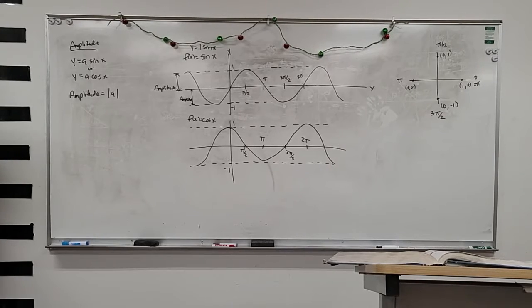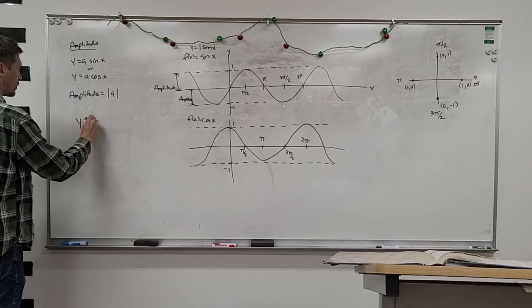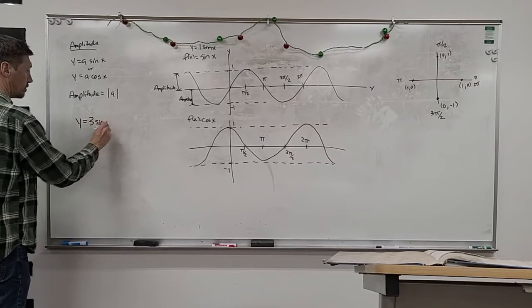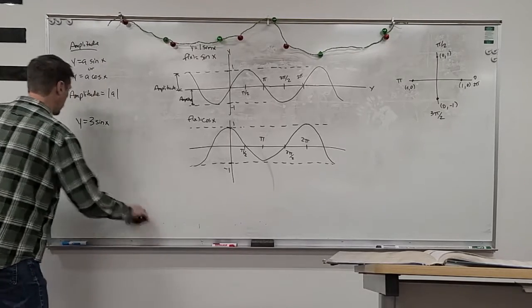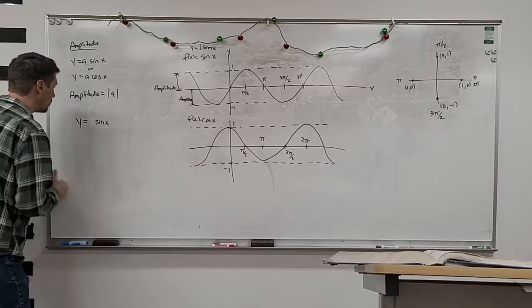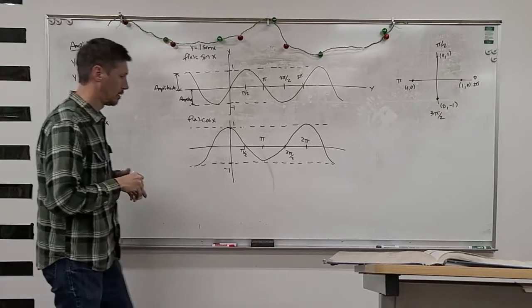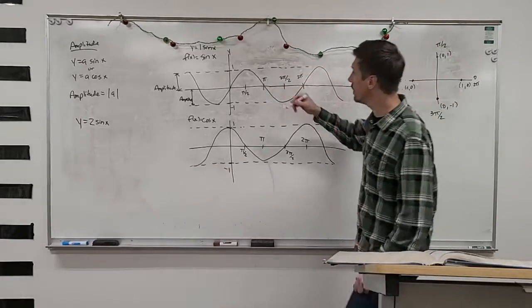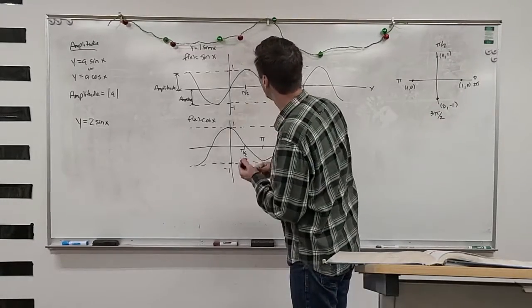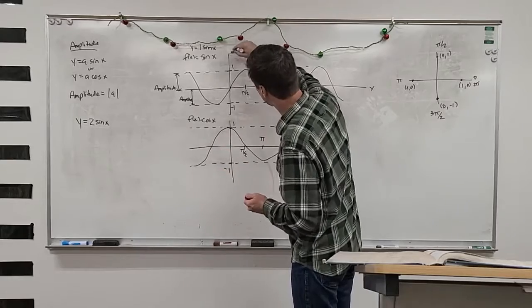So what that means is that if I were to give you the function y equals 3 sine of x, the amplitude is now 3. So this thing here, instead of, let me do 2, so I've got more room. So then instead of going up to its maximum of 1, it goes up to 2. Everything else is the same as far as the other points.